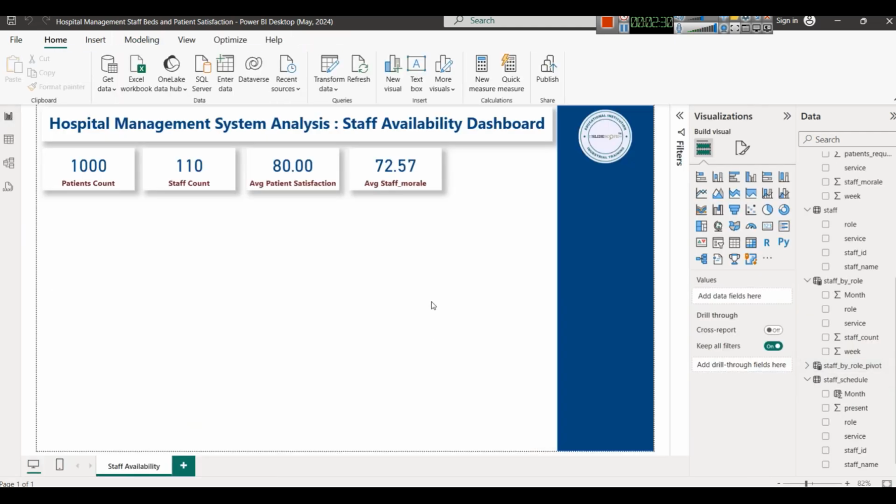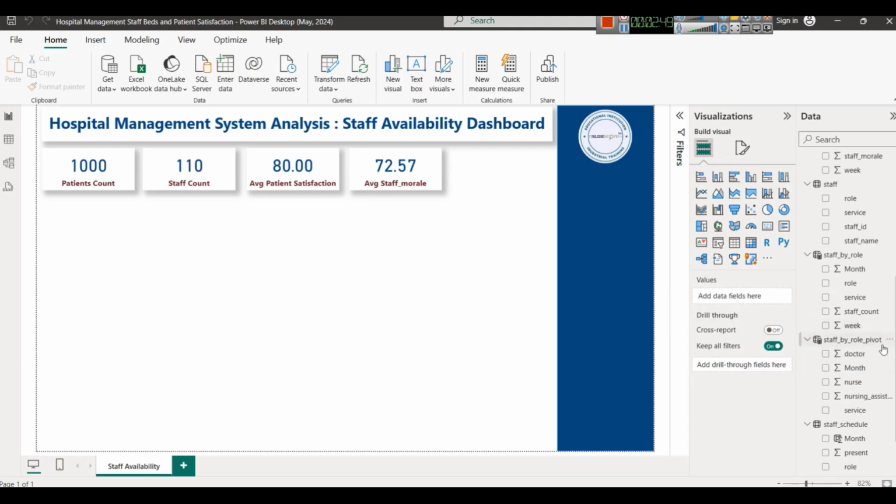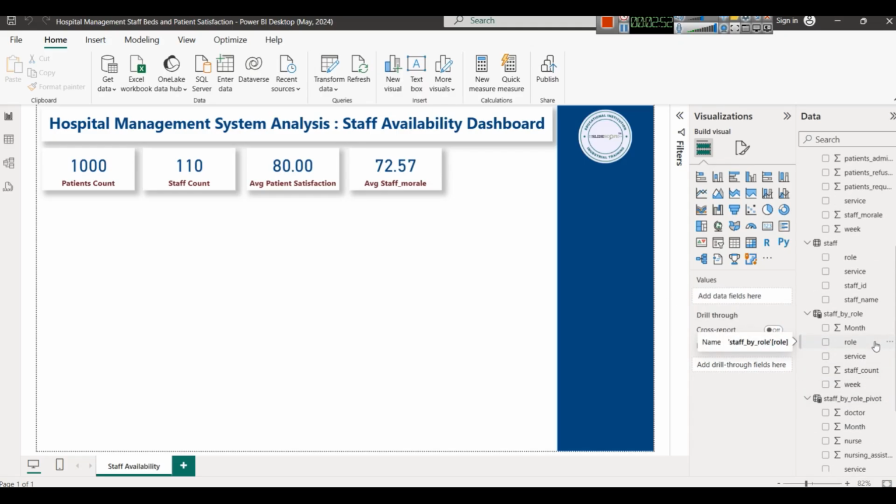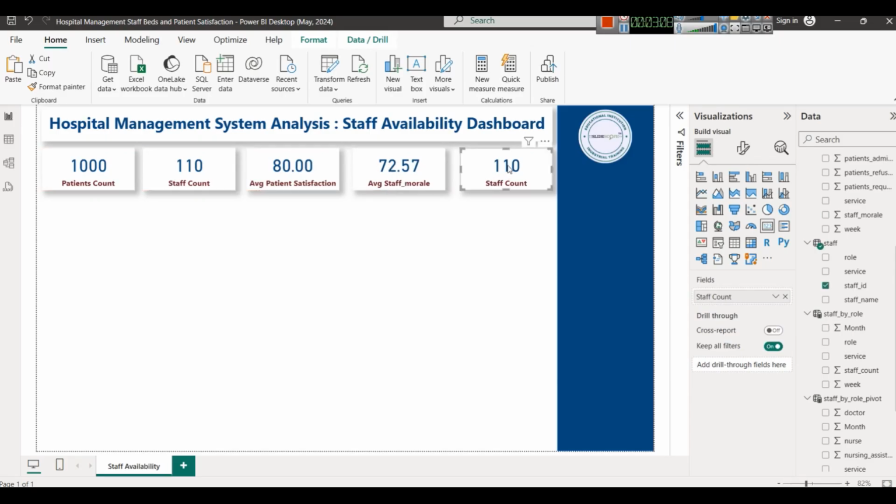So this is average staff morale now, and here, let's say you want to do some other kind of calculation. So just for now, how many doctors do we have? It can be calculated either with the help of the calculate function, or you can also do it without the calculate function by applying filters. So this is basically staff ID. So we will simply copy this.